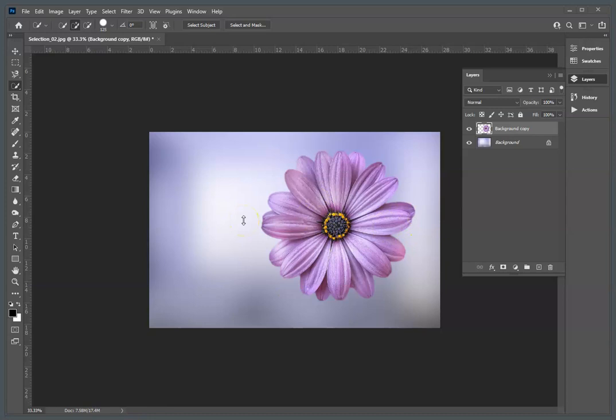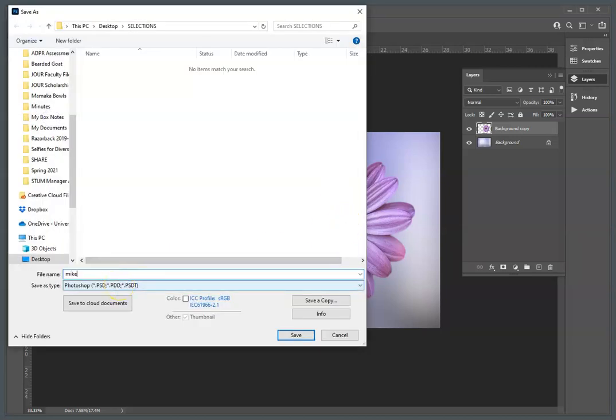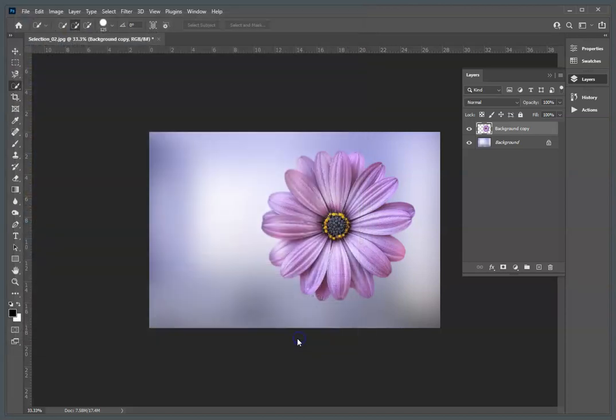Again, you'll be saving these as Photoshop documents so that I can see your layers when I open it up. So you'll just do File, Save As, and you'll click your name and then Selection 02 and hit Save. I'll just save it into the same folder. Okay, so now you've got a really nice image here that you could use for some sort of graphic or whatever you choose.